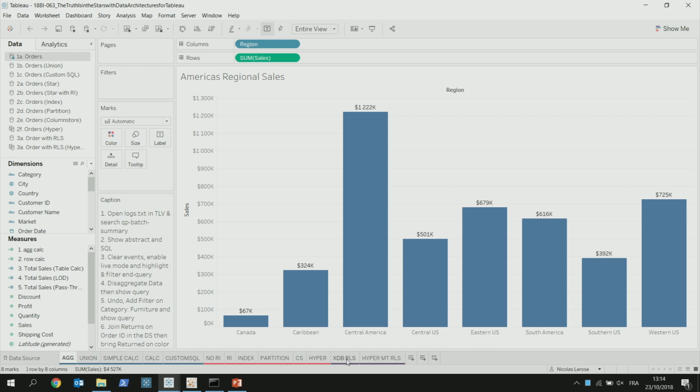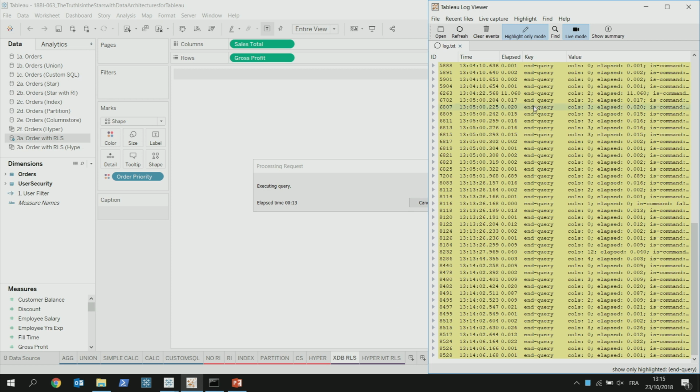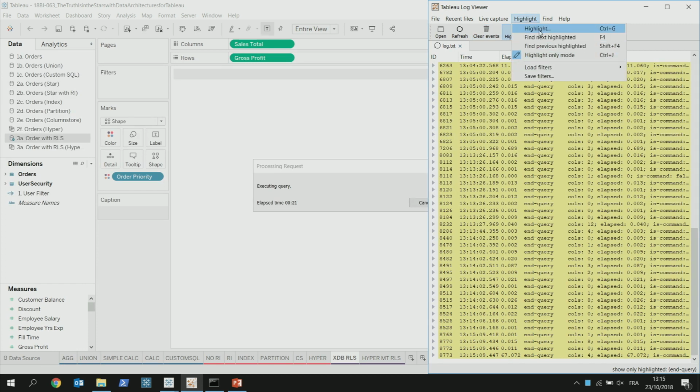And now we should see a different plan. We're going to look at the log viewer at the same time, but it should be really faster. So just before that, I'm going to try to highlight.